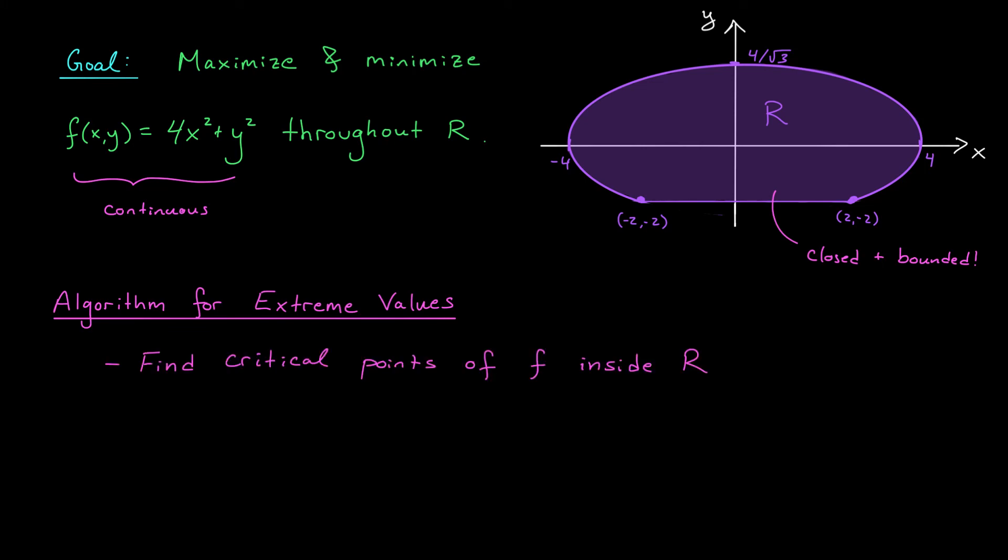It says that we have to look at critical points of f that are contained in the region, and we need to look for potential maxima and minima of f along the boundary of R. For this latter step, as you'll soon see, we have a couple of different methods at our disposal. At the end, we're going to have to compare the values of our function at all of the critical points and all of the points of interest we find along the boundary. The largest value will be our global max, and the smallest will be our global min.